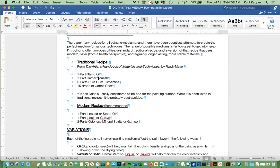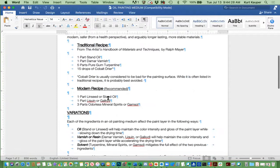They collect that gummy secretion and somehow process it into crystals. Those crystals are then dissolved in turpentine, and that creates Damar varnish. It's the traditional varnish that was used centuries ago. Liquin or Galkid has replaced that. So the proportion I recommend is one part linseed or stand oil, one part liquin or Galkid, three parts odorless mineral spirits or Gamsol.